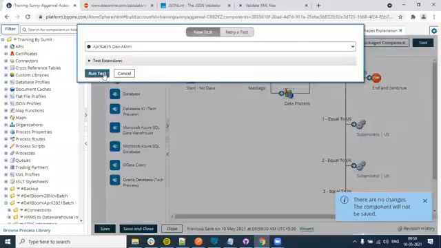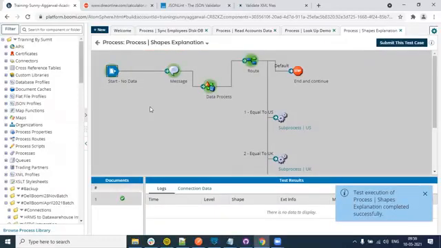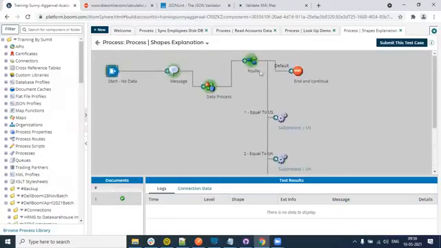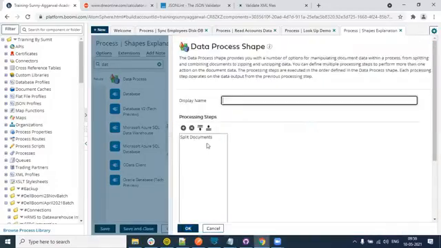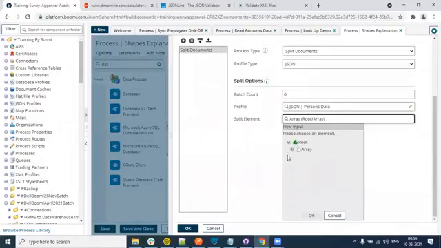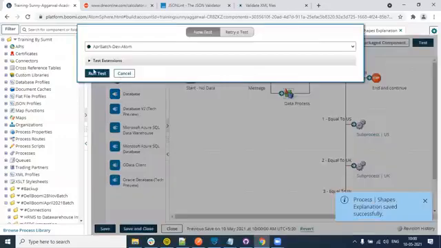When you're pushing anything into the end system, you should always try to remove that connection and test your functionality, because you might end up unnecessarily creating a lot of entries in the end system. Okay, still it is not working. That means the split is not happening properly, and your split should actually happen on array element 1. Now let me save and run it.